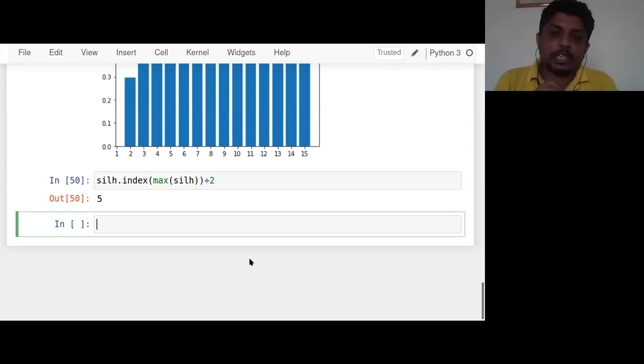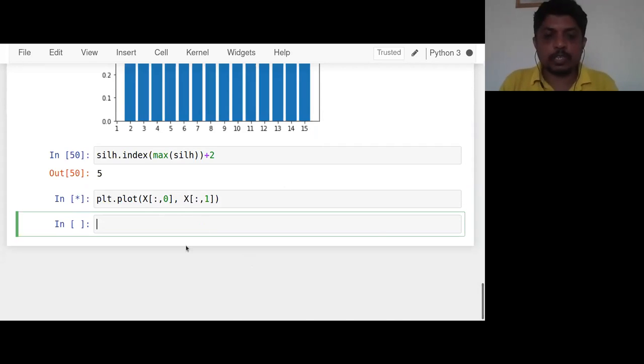Before that, I'll show you one thing. I'll plot this data and then I'll show you how this clustering is possible. So let's see, I'll plot it. For this particular data, on the X side, I'll have the annual income, and on the Y side, I'll plot the spending score, and based on that, we'll see it. So plt dot plot. In X, we are having these two values, column number 0 on the X side and column number 1 on the Y side.